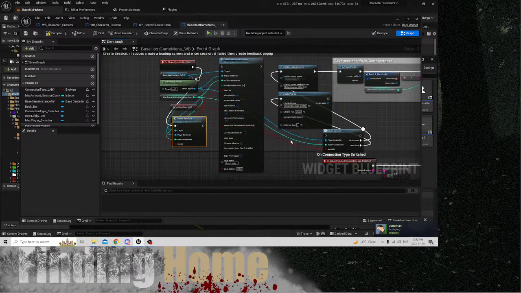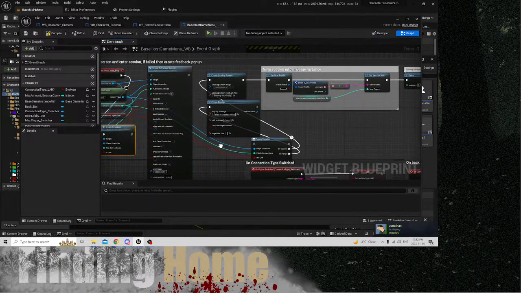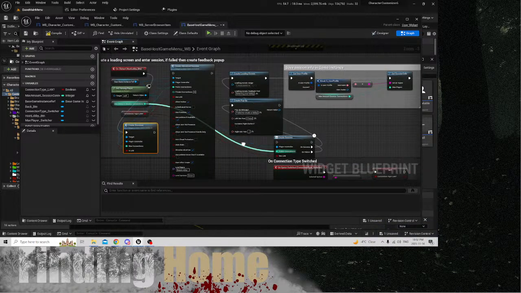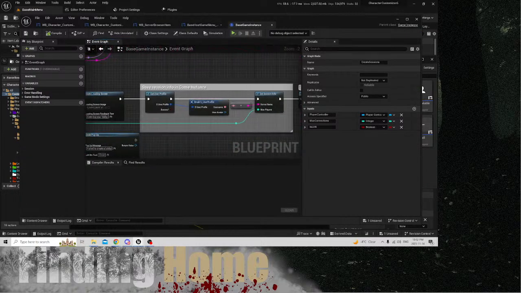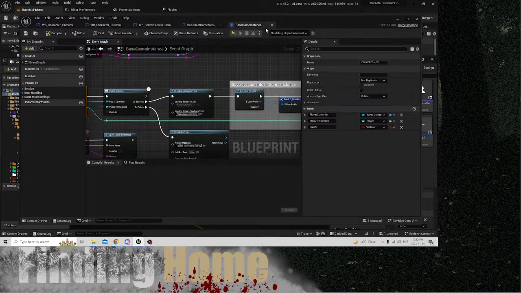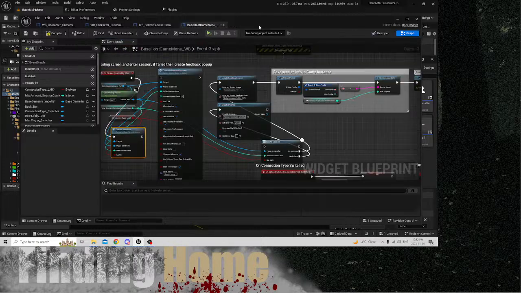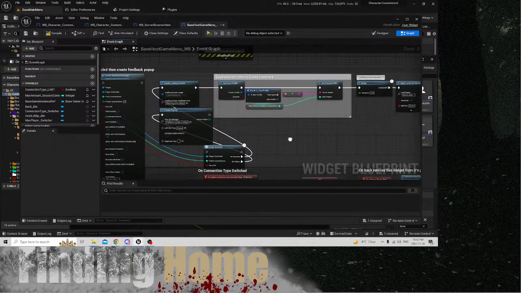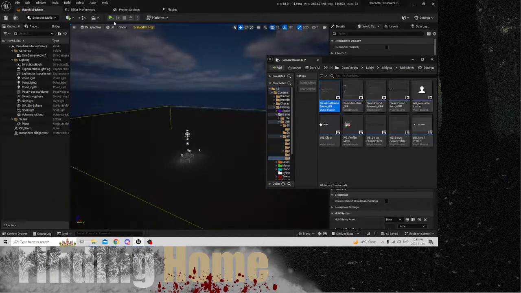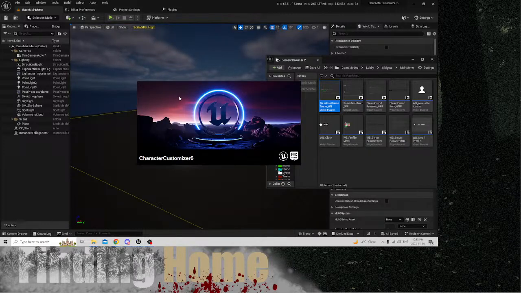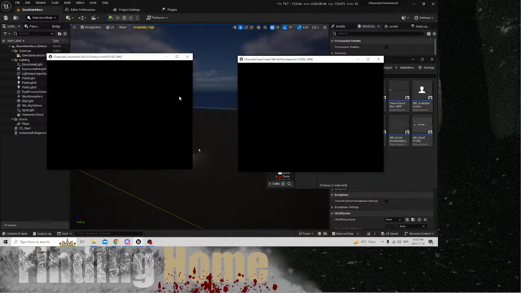This one here, which still has a loading screen and everything. And test it. Should be a little bit quicker.